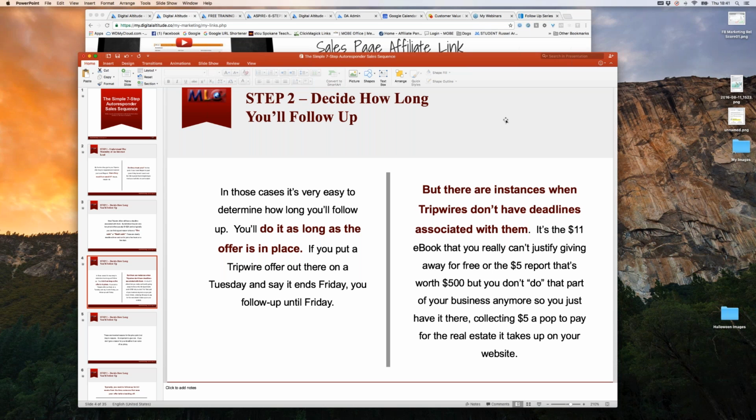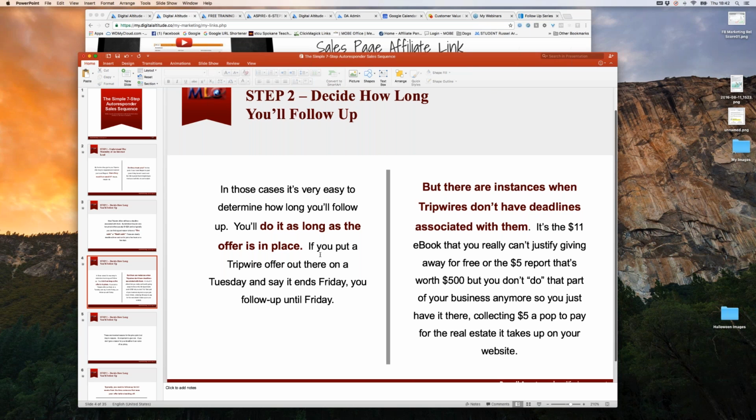It gives them a little bit of a breather, but you don't want to space them out too far, because you're trying to build that relationship with them. If you go every few days right off the bat, you're going to lose them, because they're probably receiving 100 other emails in their inbox. So you want to be careful of that. You'll do it as long as the offer takes place, and the autoresponder will work with that.